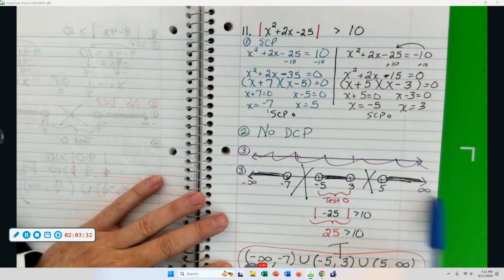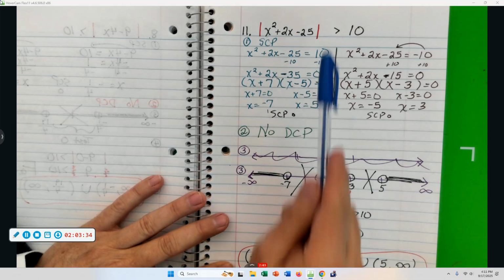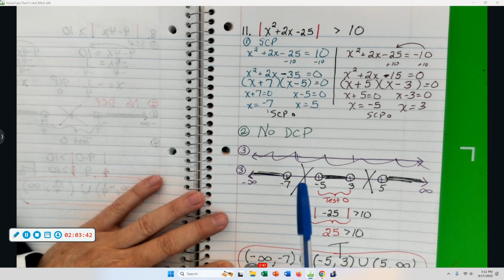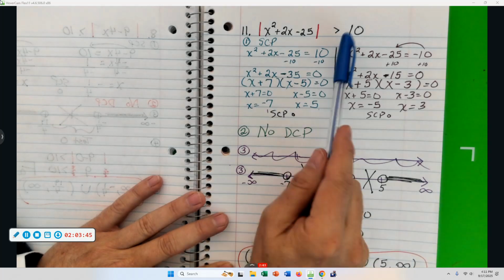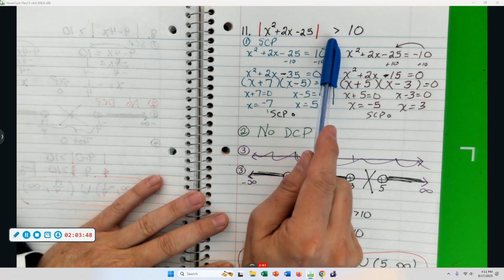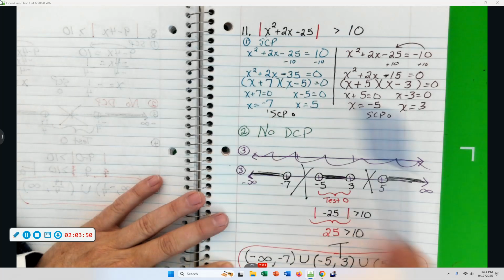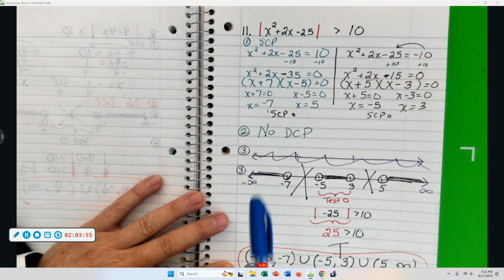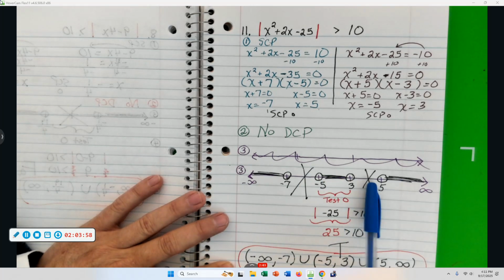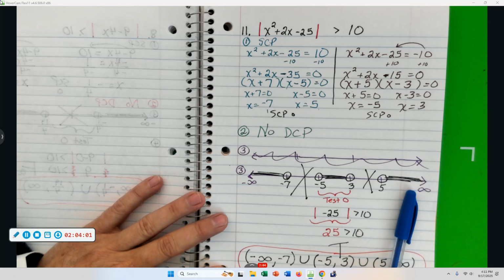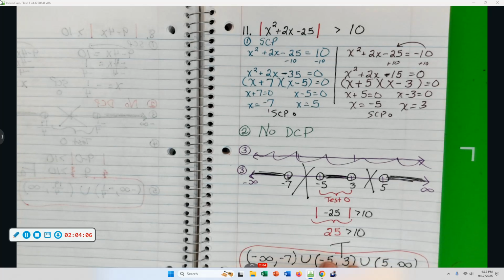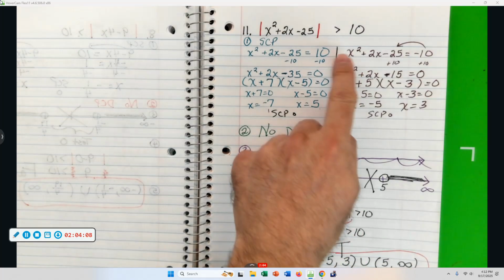We would have still drawn the number line. The only difference, if that had said less, when we tested 0, would it have been true or false? False. And so the shading would have been exactly the opposite. But it doesn't matter with the cut point method. It doesn't matter whether it says less than or greater than. Our method still works. Everything would be the same, except you would have crossed out, shaded, crossed out, shaded. Y'all understand that?